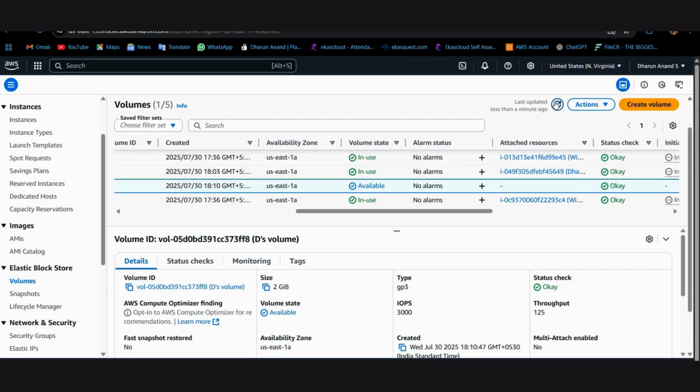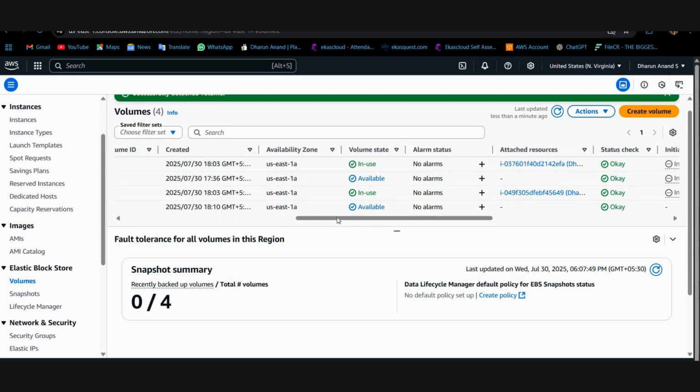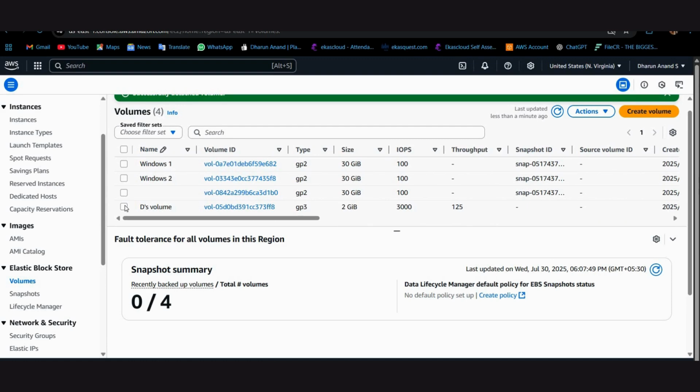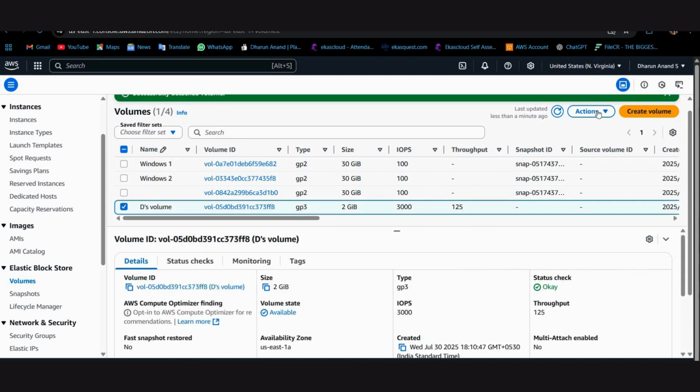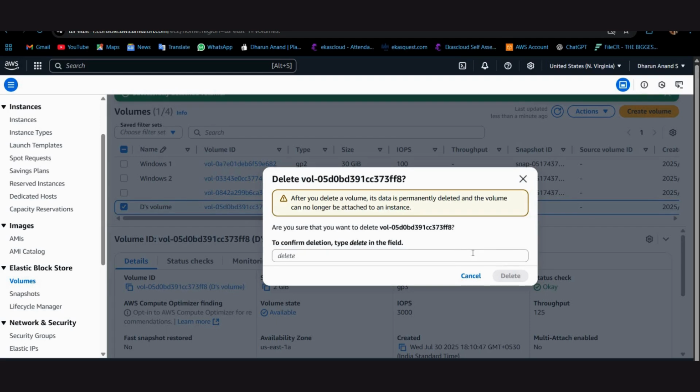Once the instance is terminated, we are going to delete this volume also by action, delete volume.